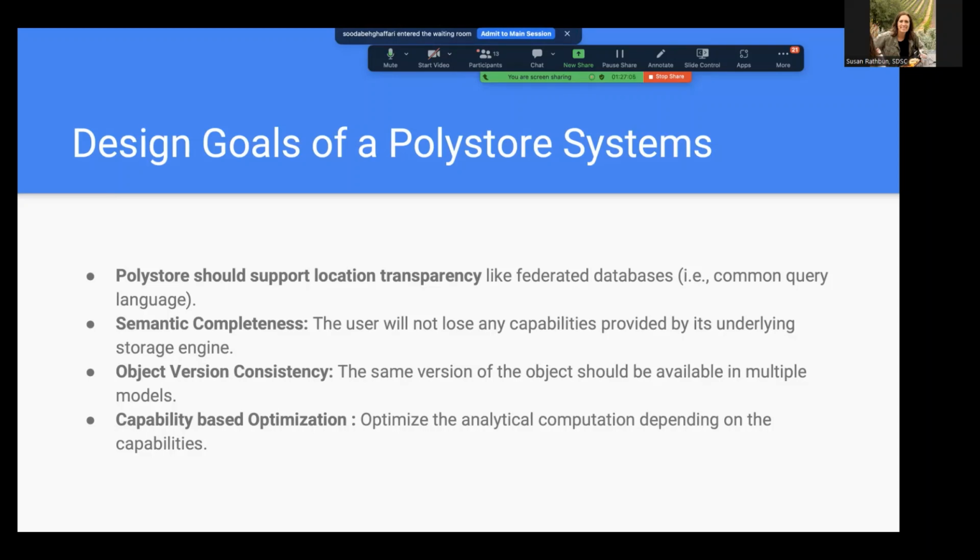Then the thing is object version consistency. That means when Polystore is spreading the data across the storage, it should maintain a consistency of the version.